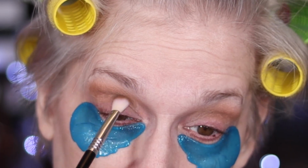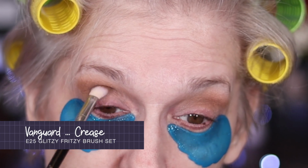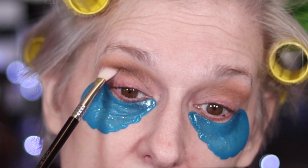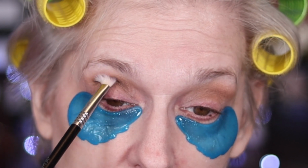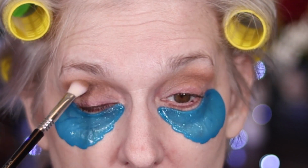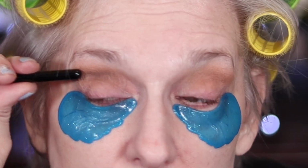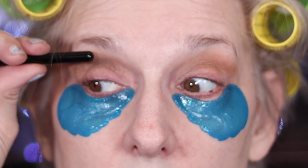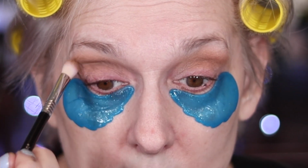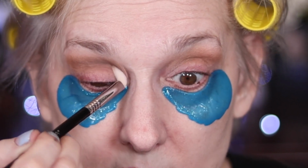All right, I'm going to take Vanguard and deepen this up right here in the crease. Remember what I'm doing is I'm coming right underneath here and hitting that orbit bone to find my crease, because I used a different primer today. Can you see this is sticking over here? That's not good. I don't like that. I guess I'm going to have to get rid of that primer.